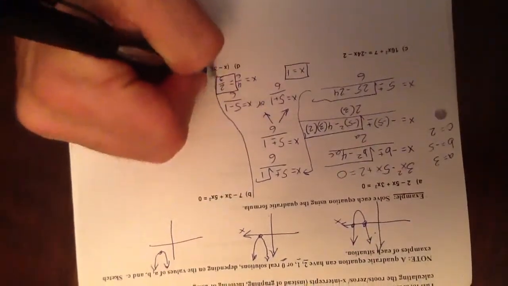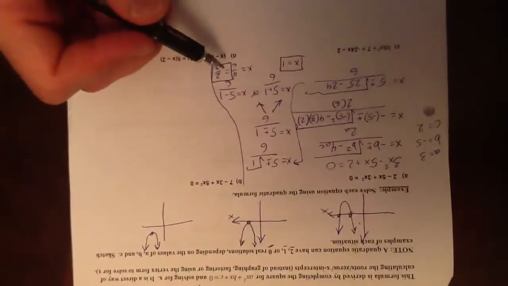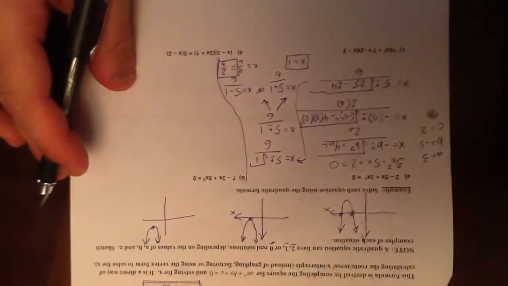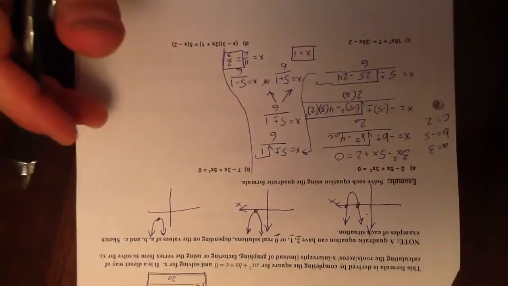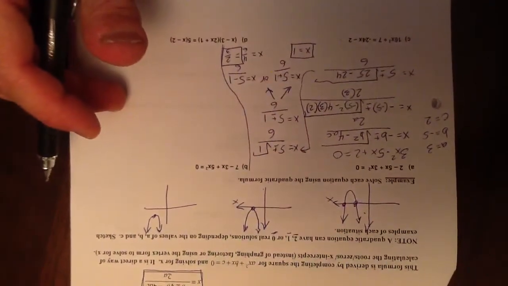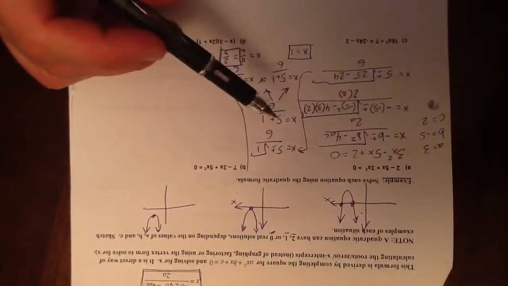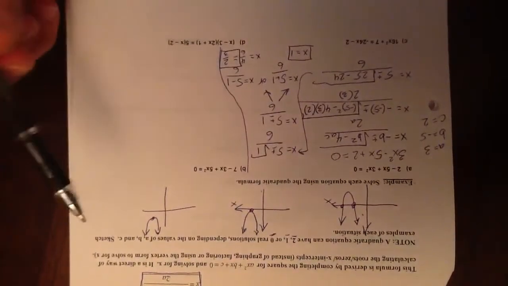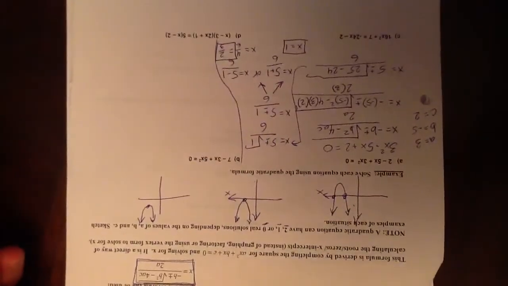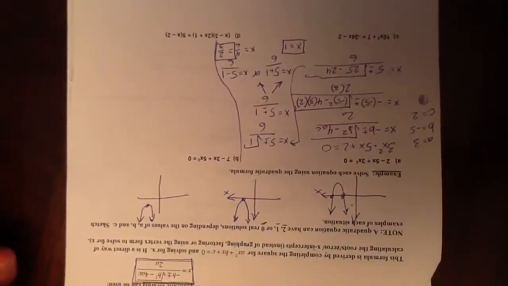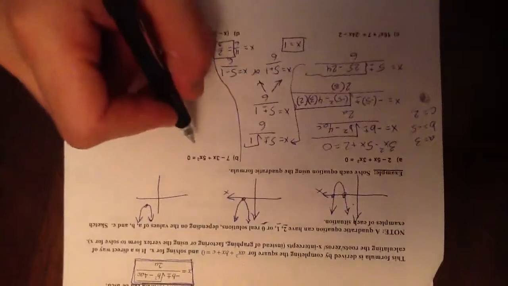As you can see, I didn't have to factor this. I didn't have to use the equation of the axis of symmetry. I didn't have to do any of that stuff in order to figure out my 2 x-intercepts. I used the quadratic formula. Sometimes you have no choice but to use the quadratic formula because the answers are not nice and you can't factor the thing that's in standard form. So let's take a look at this one.